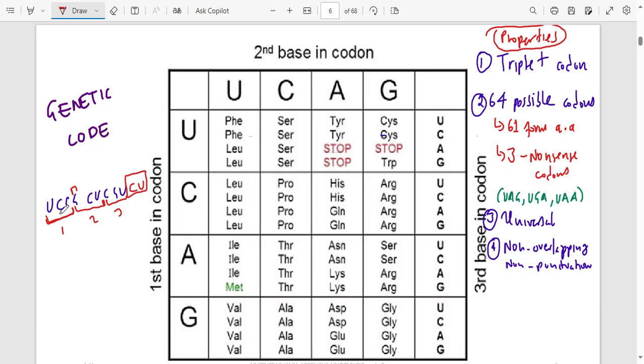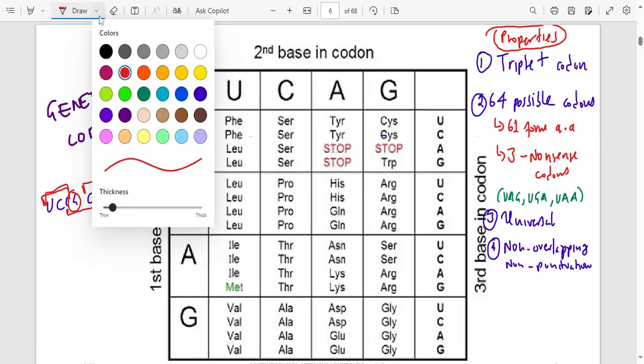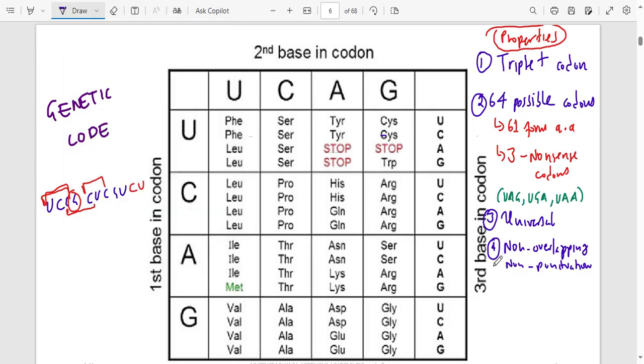When you are counting the genetic code, don't leave any codon to act as a punctuation or to overlap. So the meaning of non-overlapping is that when you count these three, don't come when you're counting the next three, you start counting from this one which you already included in the first two. That's the meaning of non-overlapping. And then non-punctuation means if you count the first three, don't leave out one and then you come and count the other three. Hope we have gotten those two properties. Are they okay? Are we good?